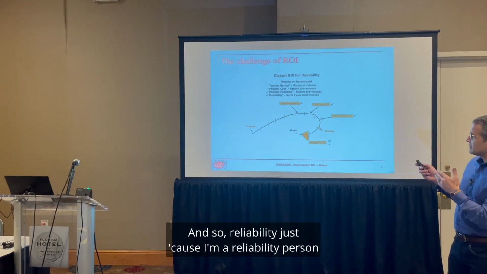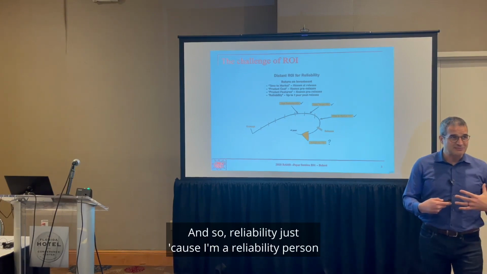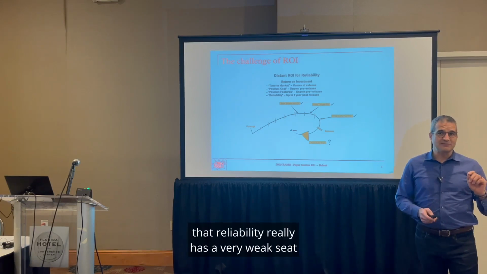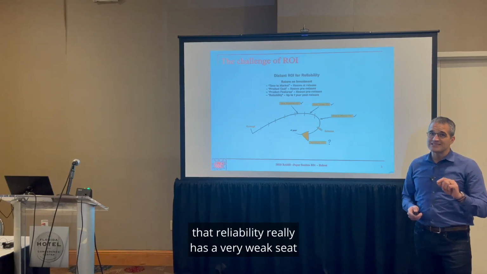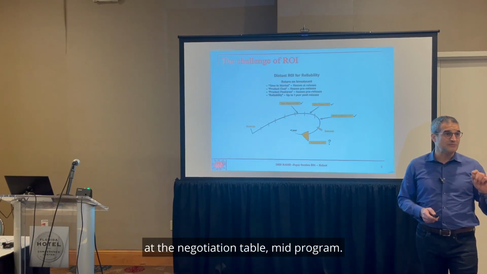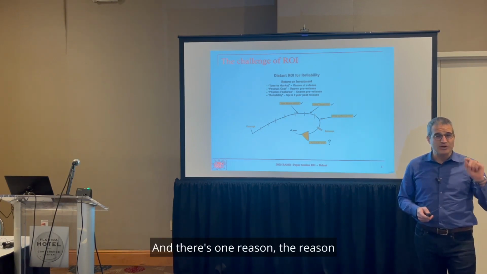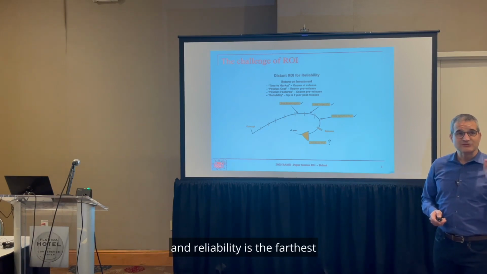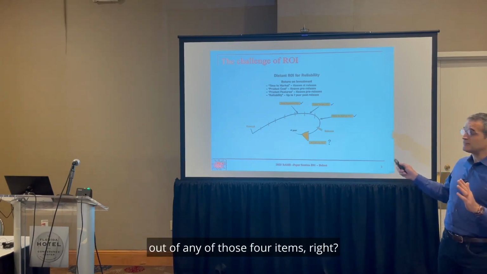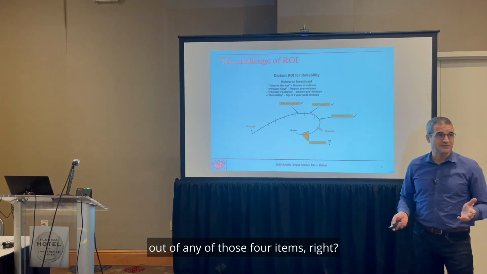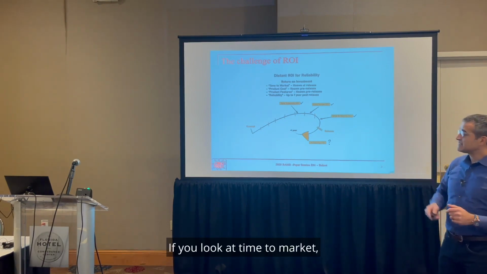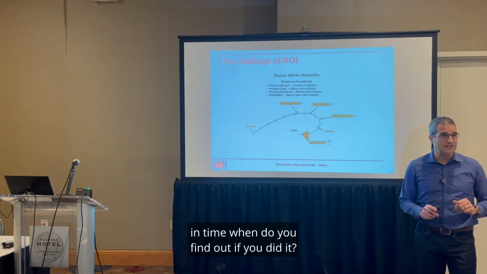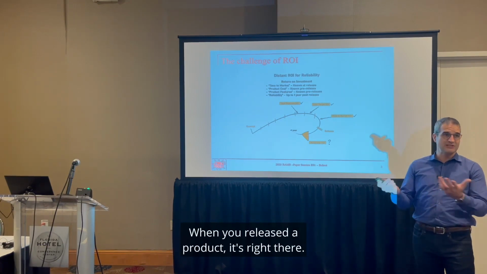Just because I'm a reliability person, and you guys are too, I think anybody can argue that reliability really has a very weak seat at the negotiation table mid-program. And there's one reason: the return on investment in reliability is the farthest out of any of those four items. If you look at time to market, and you invest in getting to market at a certain point in time, when do you find out if you did it? When you release the product.